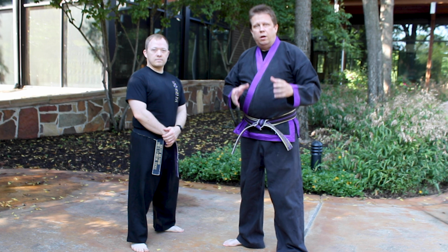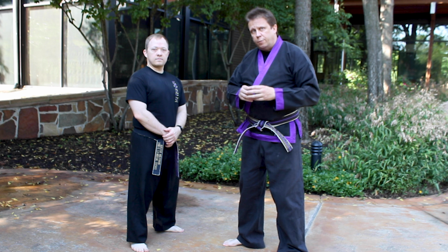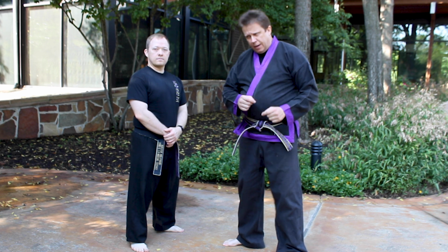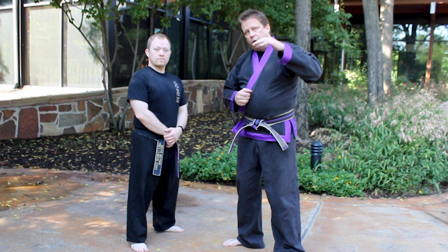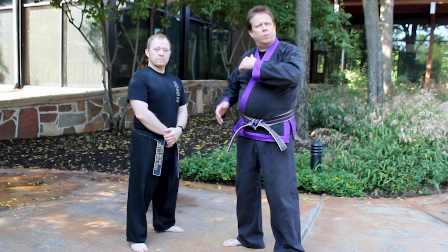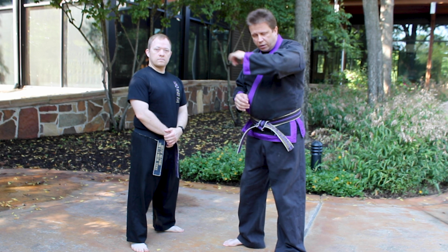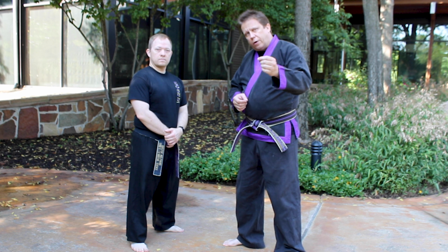All right, now since Master Wolfgang has instructed how to do a proper roundhouse kick and the angles you're supposed to be using, we're going to explain the application behind this, okay? Why we're cutting the angles at a 45-degree angle. And again, there's nothing wrong with other systems that throw a back leg roundhouse all the way to 12 o'clock, or there's some of them that cut all the way straight across. The application is different.